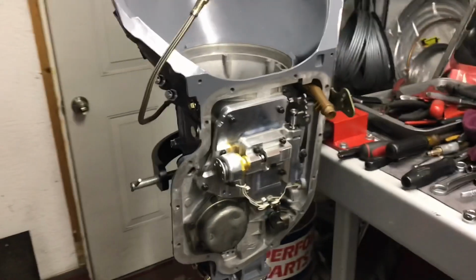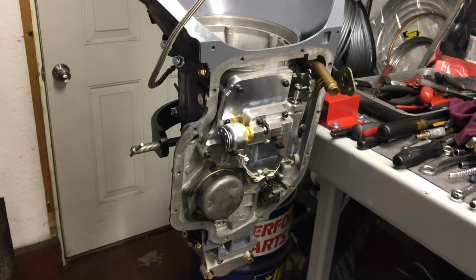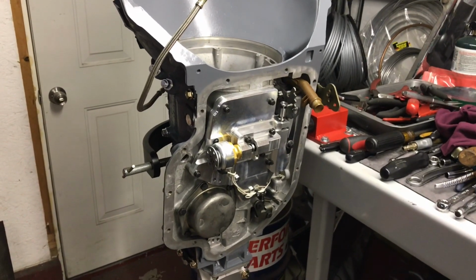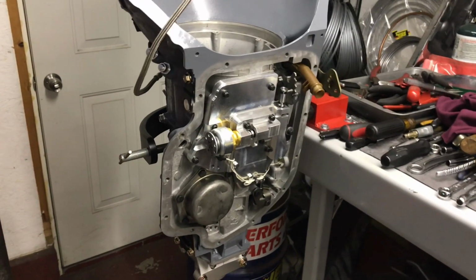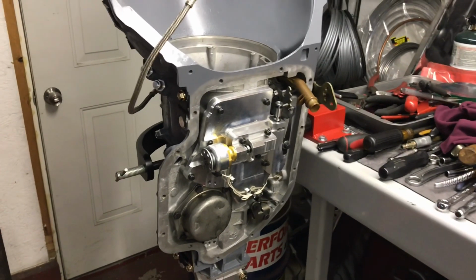So anyway, out of those 14 items, 13 of them were free shipping, and I received them as early as the next day, and they trickled in all week. Except for the one item I had to pay shipping on. I don't have it yet. And that's not the clutch hub that'll be here Monday. I ordered that the next day. That's my fault. I should have ordered it at the same time.